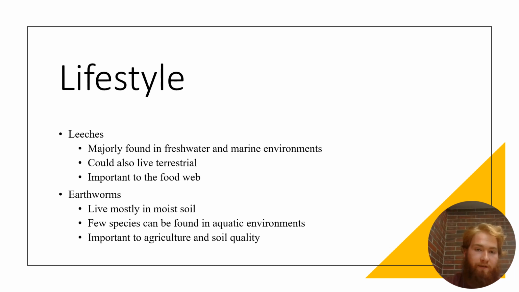Earthworms, on the other hand, live mostly in the soil, although some species have been observed in some aquatic ecosystems, living in the sand below the water. They are important to the soil due to the oxygen and moisture that are brought deeper into the soil through their tunnels. They also work to make great manure, but we'll cover more of that in future slides.